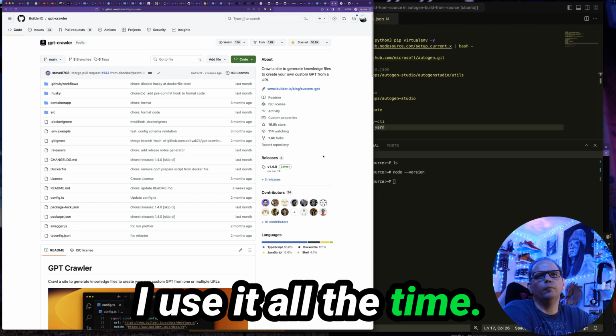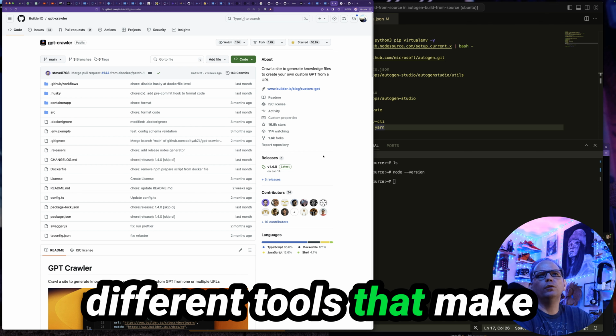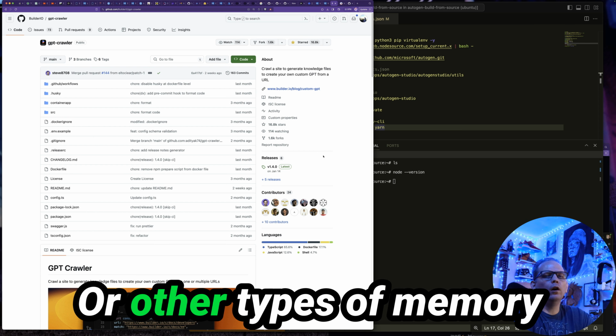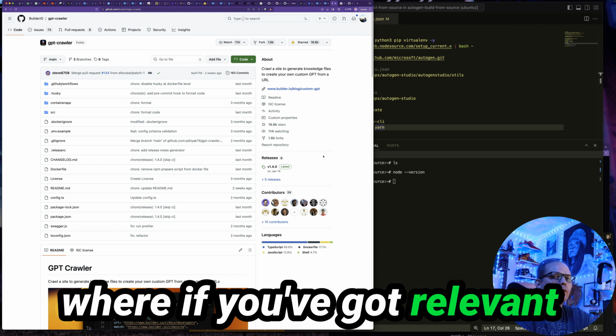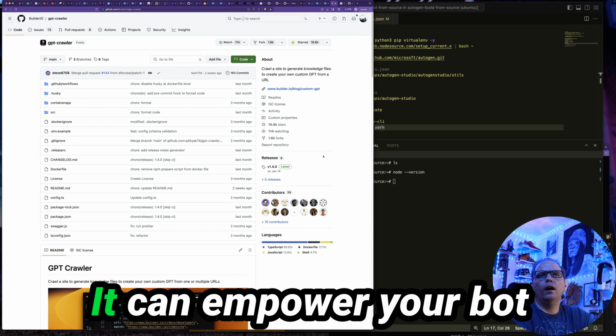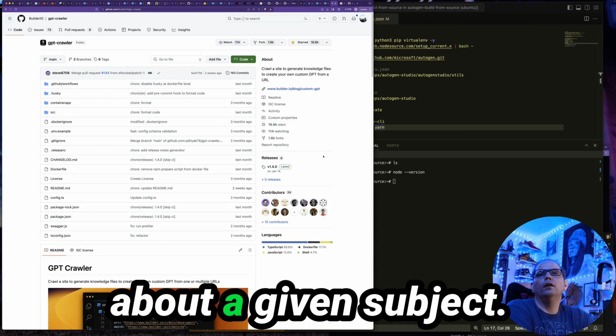I use it all the time. I think the key is that you now have so many different tools that make it easy to do retrieval augmented generation, or other types of memory subsystems like MemGPT, where if you've got a relevant set of documents that you can upload into your bot, it can empower your bot to converse intelligently about a given subject.